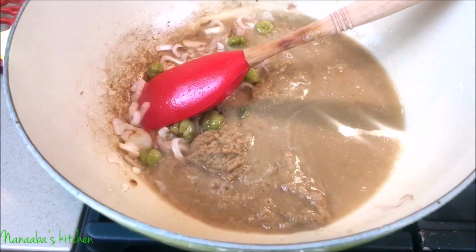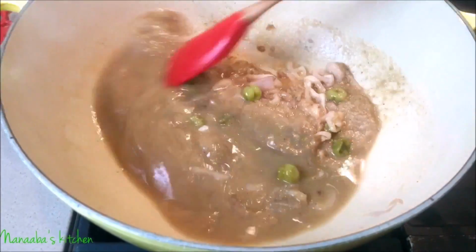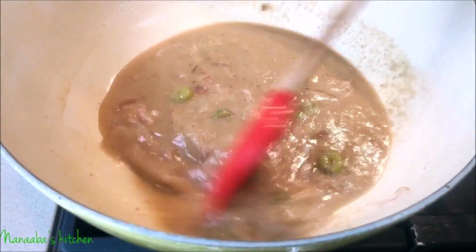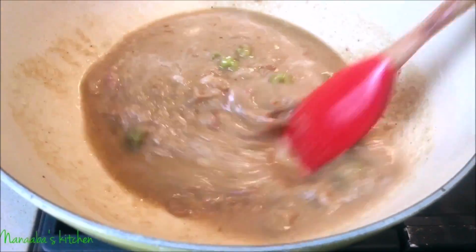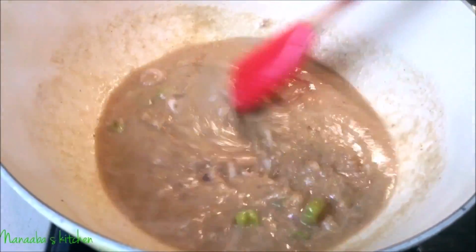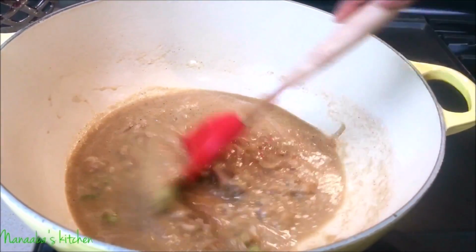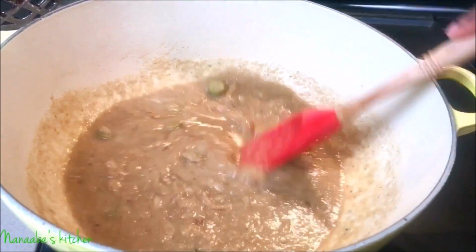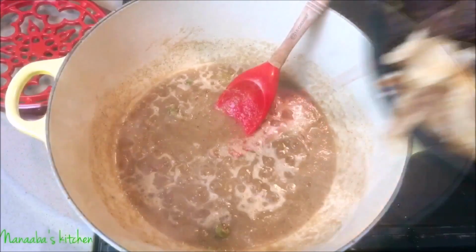I have rinsed my pan with about 100 milliliters of water, and I have incorporated it. So what I'm trying to do here is really create that base for the broth in which we're going to be cooking this soup. So you see, it's really important that you add the right ingredients that can help you create that depth of flavor. So the dawadawa comes in really handy.